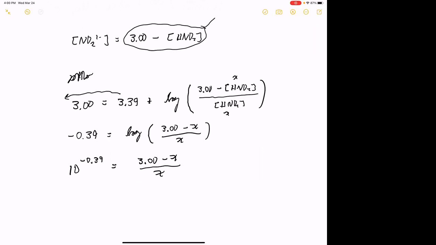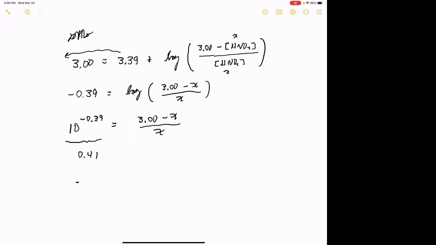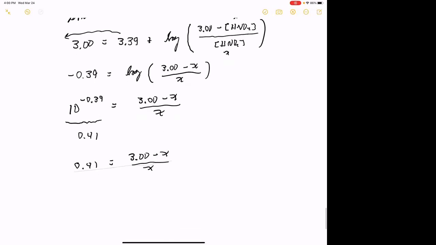All right, so that being the case, now it's just kind of getting some simple math done. So this number, when I actually work it out, just becomes a number, and that becomes 0.41. I think I'm okay on my sig figs there. Okay, so now I basically can just rewrite that as 0.41 is equal to 3.00 minus X over X. And now, can you solve that for X? Yeah. So basically, you got to get the X out of the denominator. So you end up getting 0.41 X is equal to 3.00 minus X.